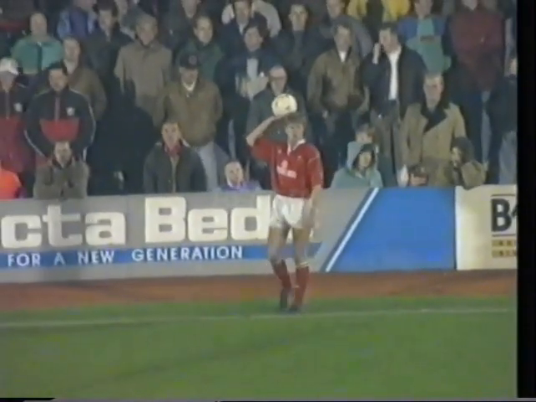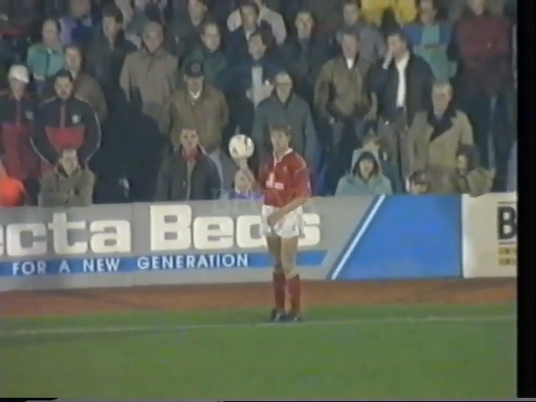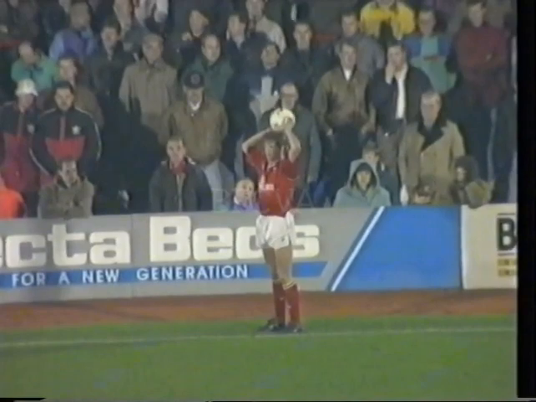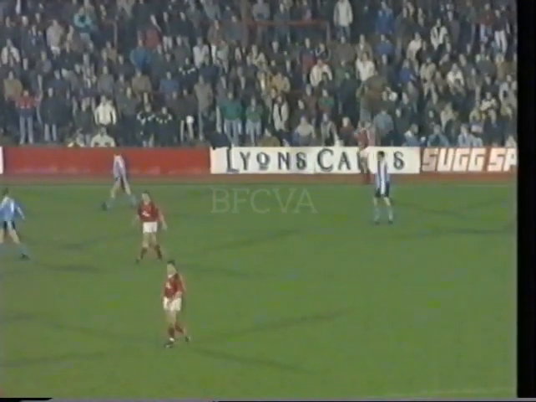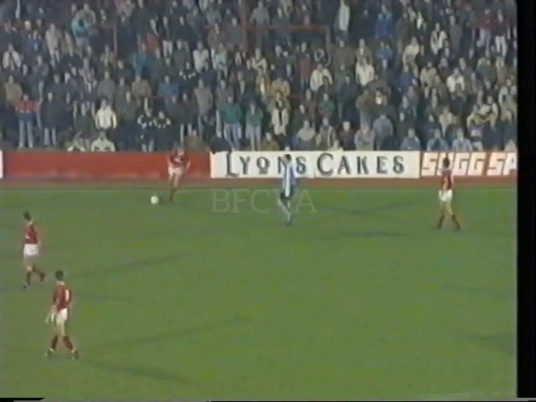That's probably indicative of the game so far. Too many unforced errors as both sides batten down the hatches. And a long throw by Robinson, but it's cleared by Kernaghan. Throw in again to Barnsley. Robinson to take.